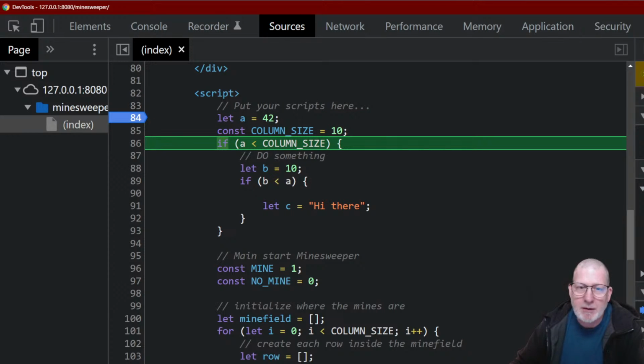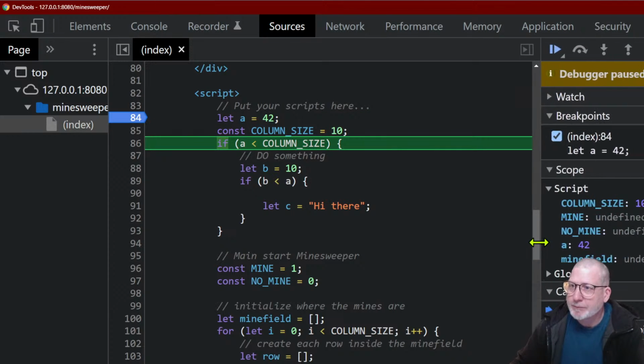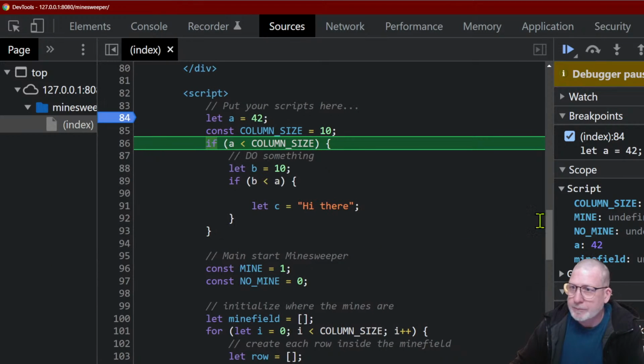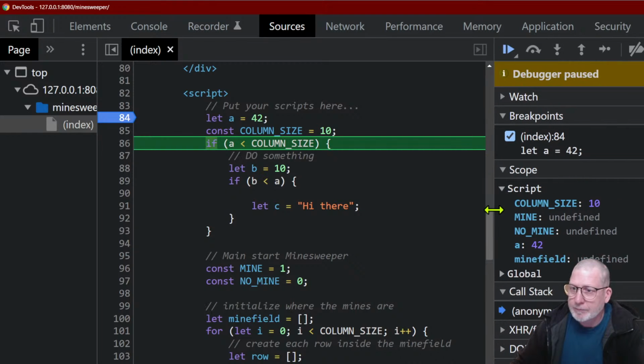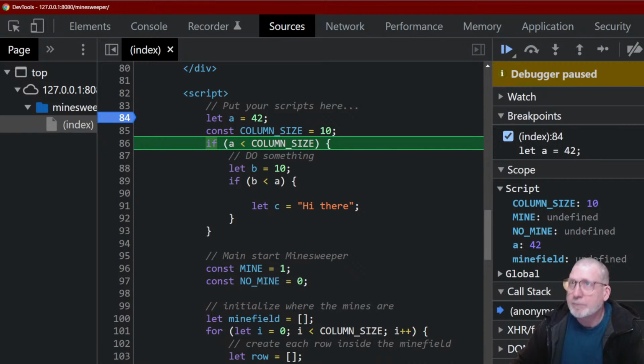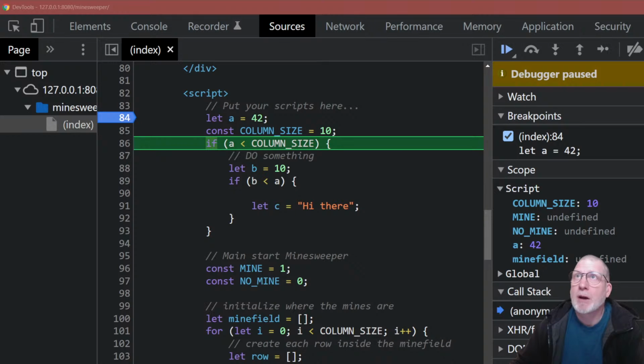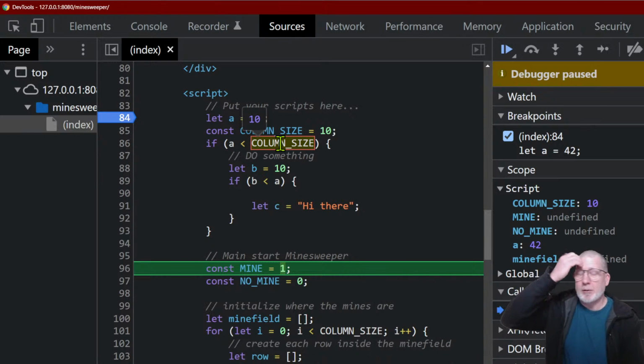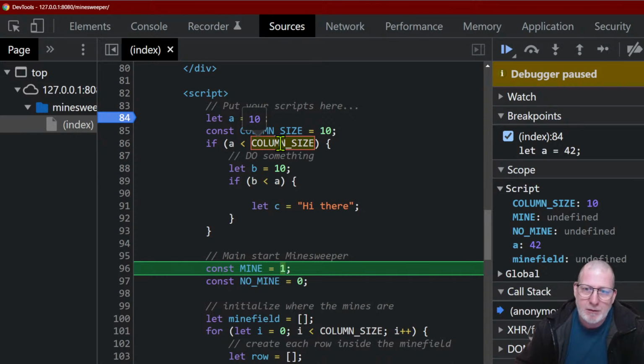We've got our column size. If A is less than column size, you notice it just dropped all the way right down here. It's because A was bigger than column size. And you should also see that when I hover over things in the inspector, it tells me what their current value is.